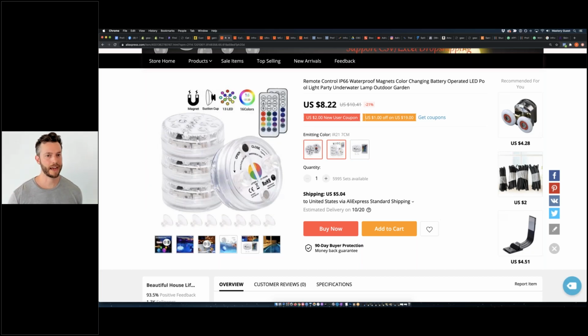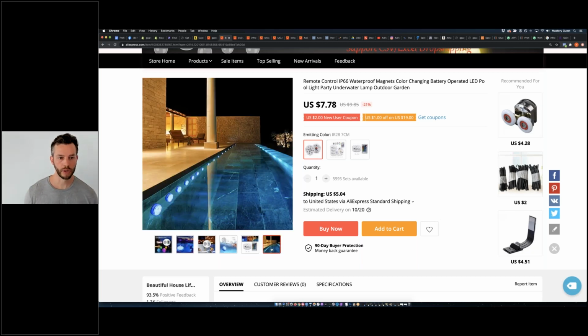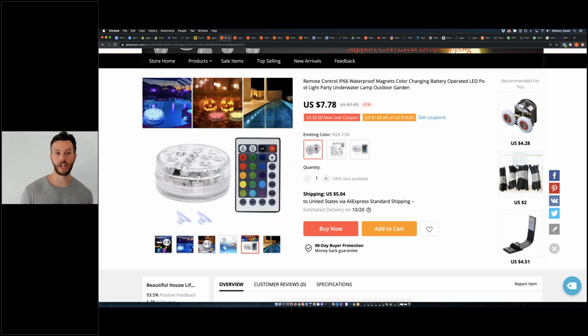and I actually think this looks really cool because I got a pool now and I have white lights in it, and I've been talking to people like, how do I get colored lights in my pool? These are really neat and they solve a problem. So once again, solves a problem, high perceived value, luxurious, unique, and simple, right? You got a remote, change the colors.